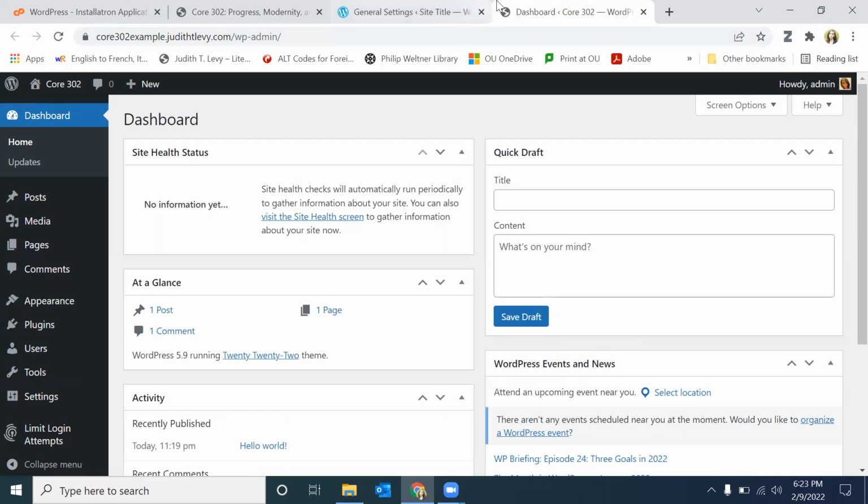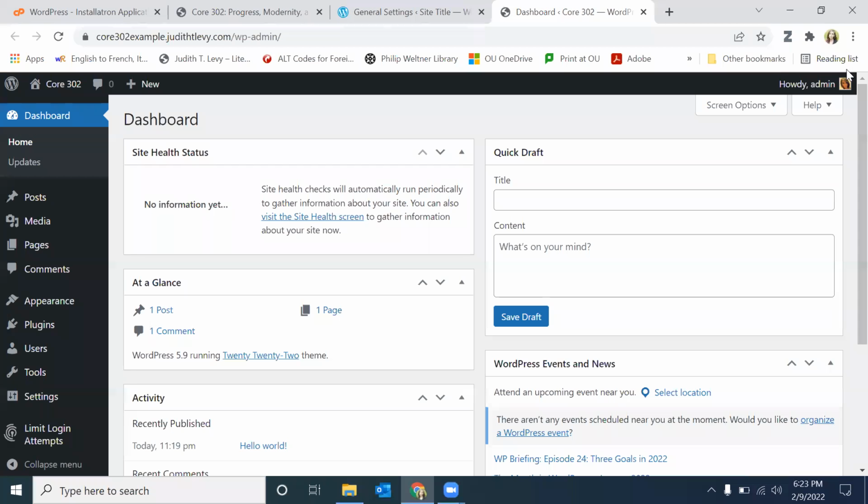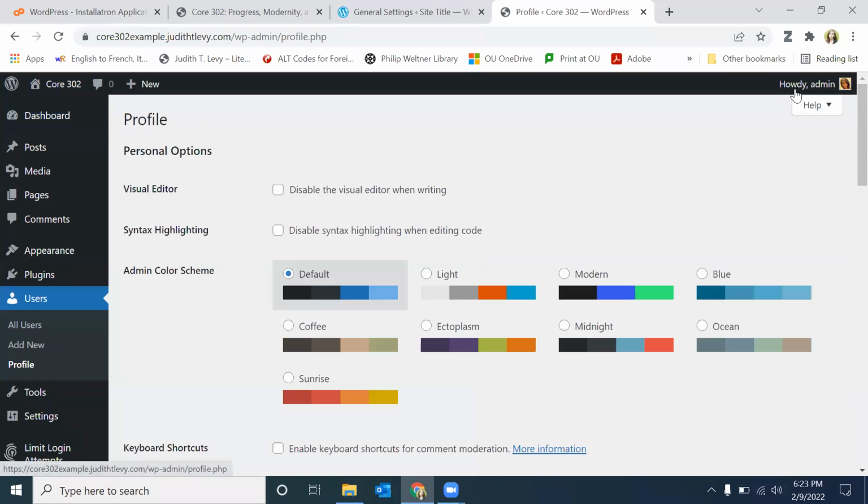Now, like I said, if you're where you purchased your website from your server, you can get to the dashboard and get to editing it from here. You can also just type in the name of your website.